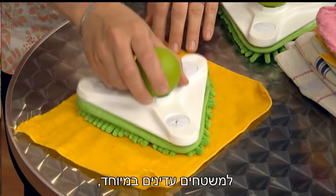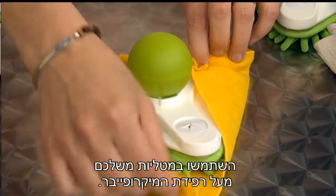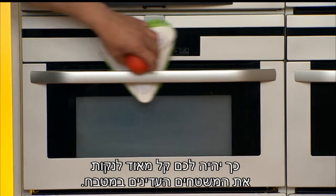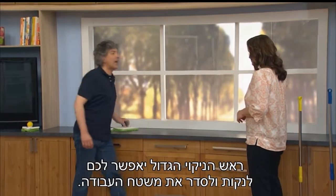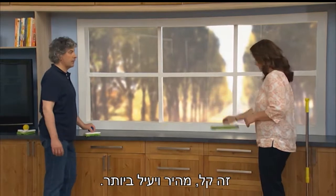For extremely delicate or polished surfaces, use your own cleaning cloths over the microfiber pad. That way, cleaning the joints and angles of your most delicate kitchen surfaces is easy and effortless. With the large Ball Mop head, you can clean and tidy up your workspace. It's easy, fast, and incredibly effective.